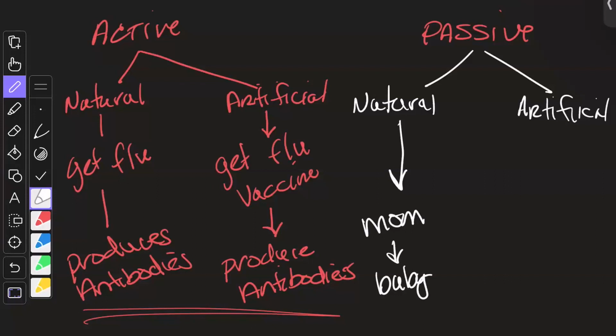Artificial. This is the one that most people struggle with. So there's a couple of examples of this that are useful. The first is an anti-venom. Okay, or like a rabies vaccine. Anti-venoms and rabies vaccines, those things have to be given after exposure because they are designed to kill the active virus or pathogen in the body. Okay, so you get bit by a snake, you have that pathogen in your body, the anti-venom is given to you because that anti-venom will go and attack that venom.